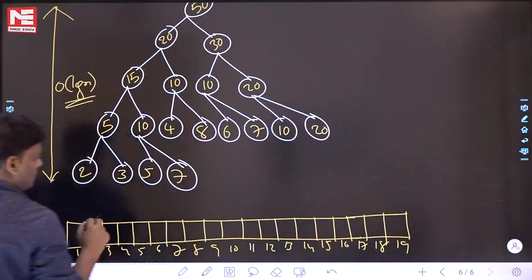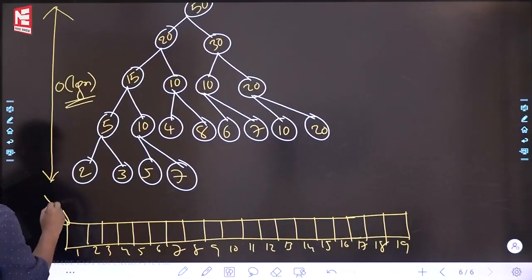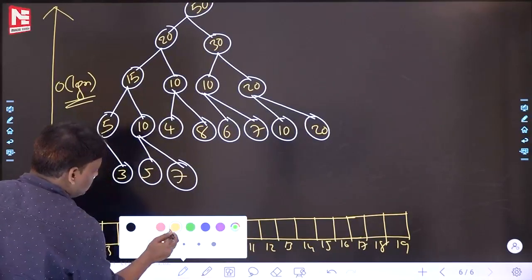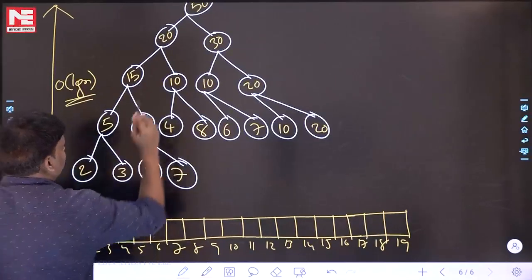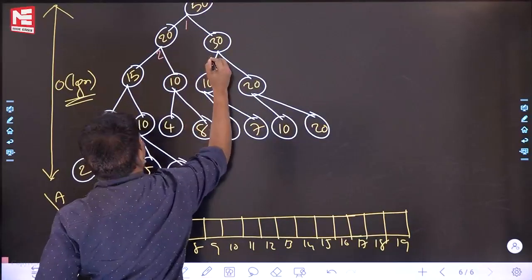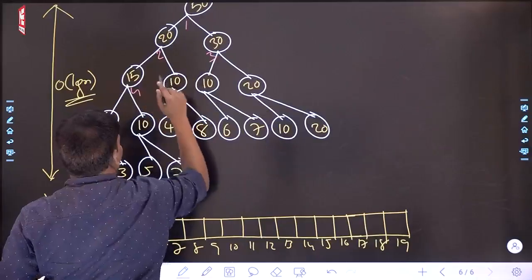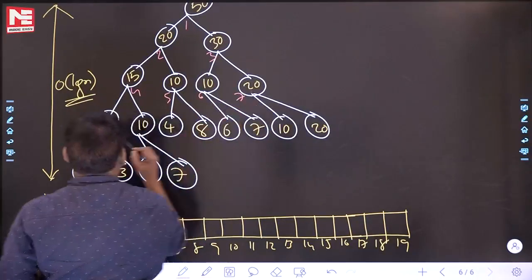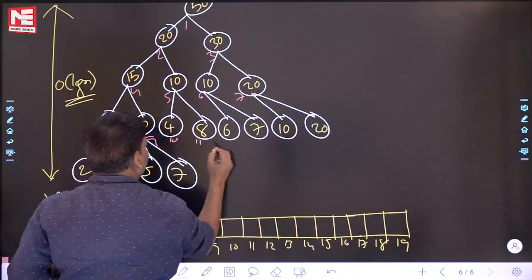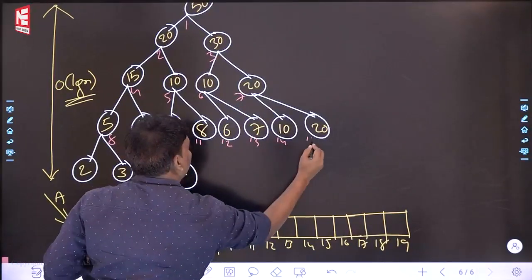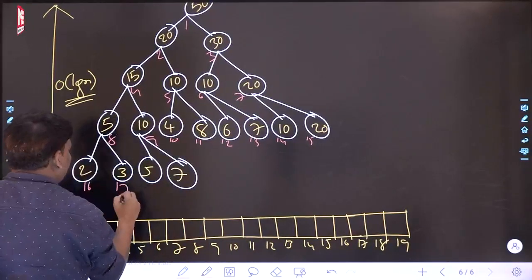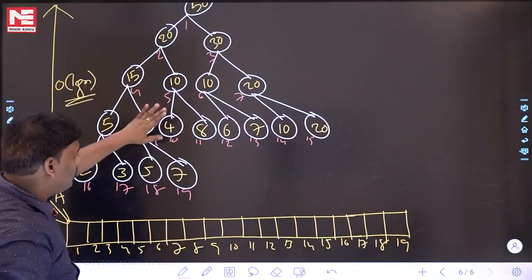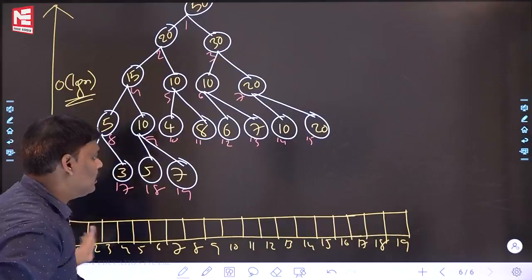So this array name is A. If you want, I will write those indexes also. Let me write the index numbers. It is the first place. Because of no gaps there, no need to bother. Level by level give numbers 2, 3, 4, 5, 6, 7, 8, 9, 10, 11, 12, 13, 14, 15, 16, 17, 18, 19. See this one, this particular max heap tree contains 19 elements. I took one array which contains 19 slots.